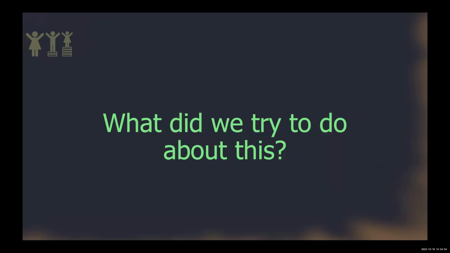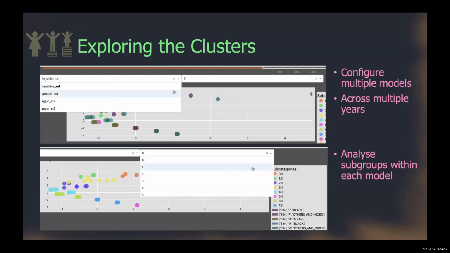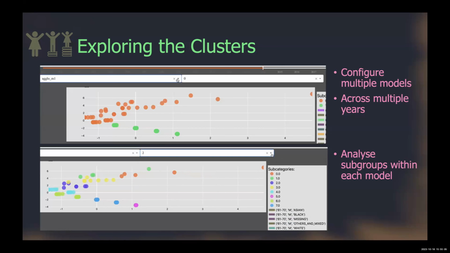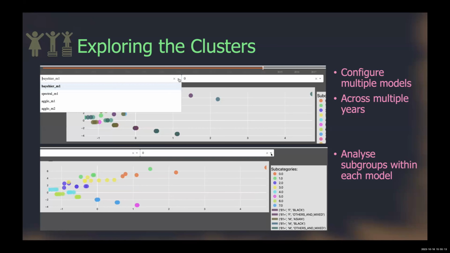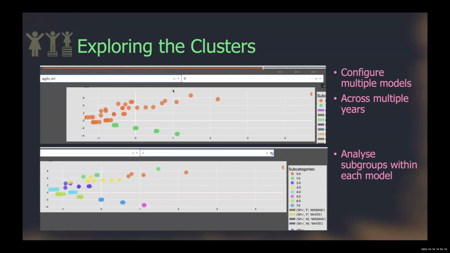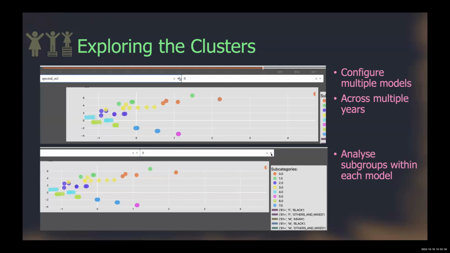So what did we try to do about this? We're creating a framework and a tool here. Now, it's important to mention that this is very much the descriptive part of an intersectional analysis. We hope to add on to this in order to have more of an analytical part. But for the moment, what we wanted to do was try to cluster groups together. So let's say you've got, just as an example here, age category, sex, and ethnicity. And what we've done is we've calculated some metrics against each of these intersectional groups and clustered the results together.